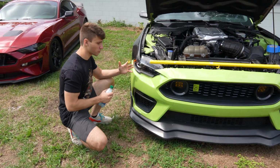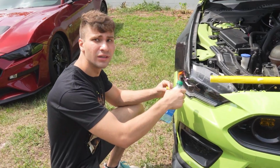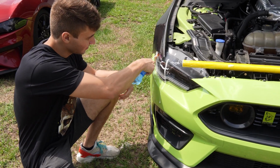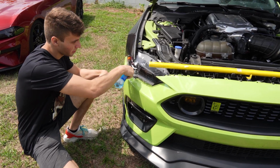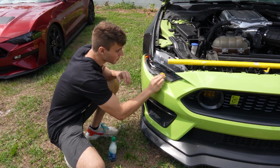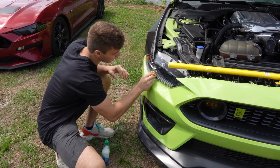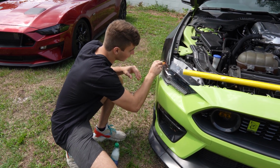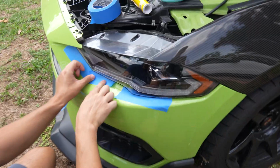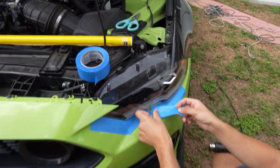So we're just gonna hit this with some prep real quick. We got the clay bar, some soapy water. Should have a spray bottle, but we don't, so this will do. This is basically just removing a bunch of those contaminants in the headlights. So you have dirt and stuff, and this is vinyl, so it'll show right through. Anything that you can feel, it'll show. Getting some of that tape laid there, and then we'll use the isopropyl alcohol as the last step of prep.